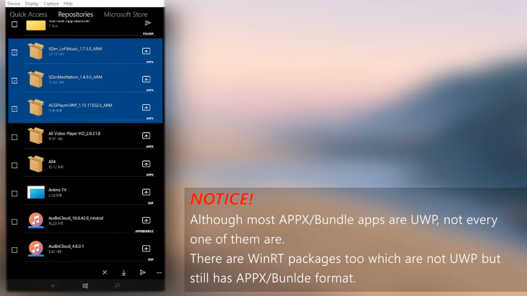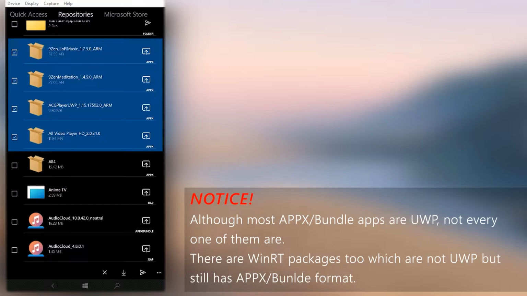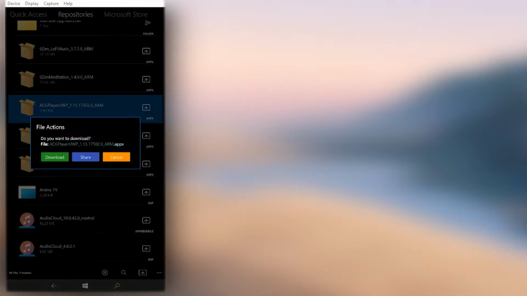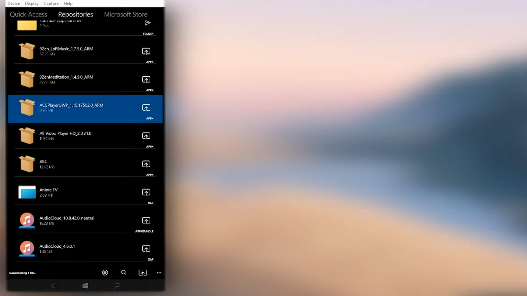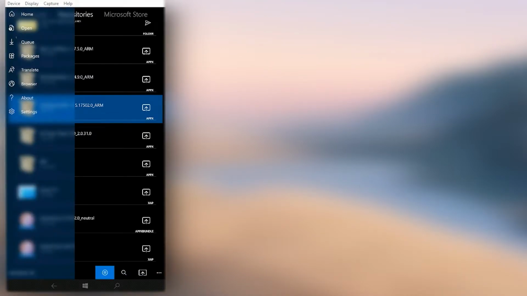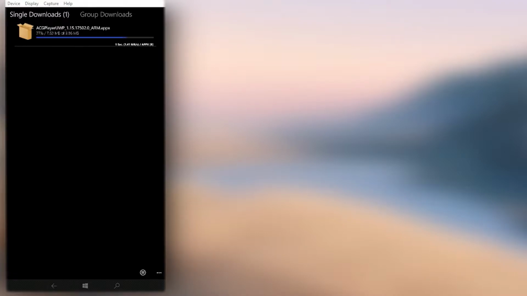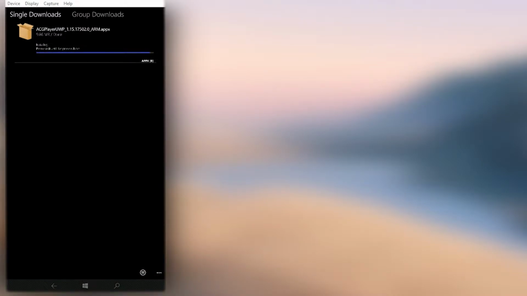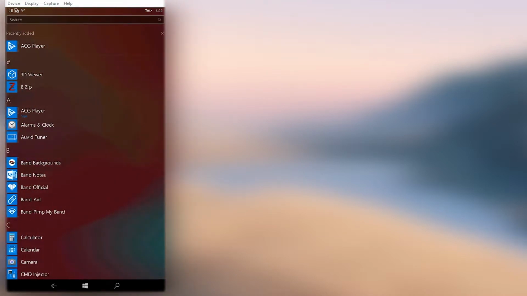Those are UWP apps, and there are a lot of installers available to install them without using a PC. Windows Universal Tools also has an installer built in, so you can install them using it too. Just keep in mind that even though they are universal apps, any app cannot be installed on any device. So always download the apps from our repository, as they are tested and 100% compatible and supported.